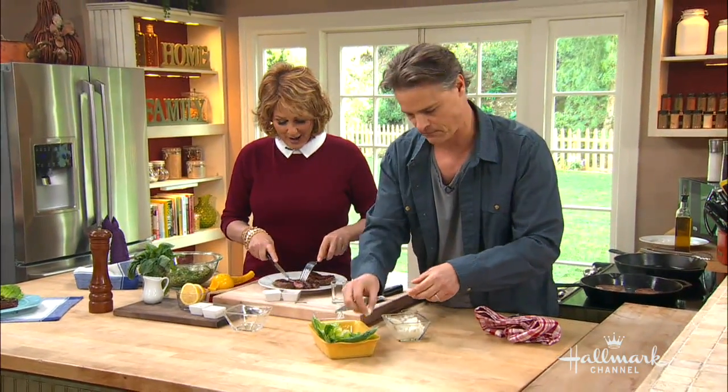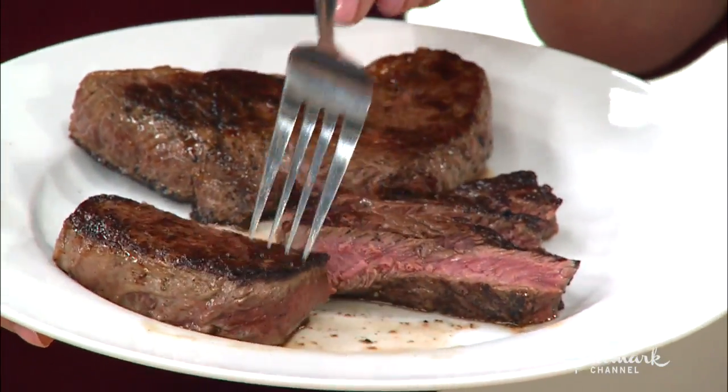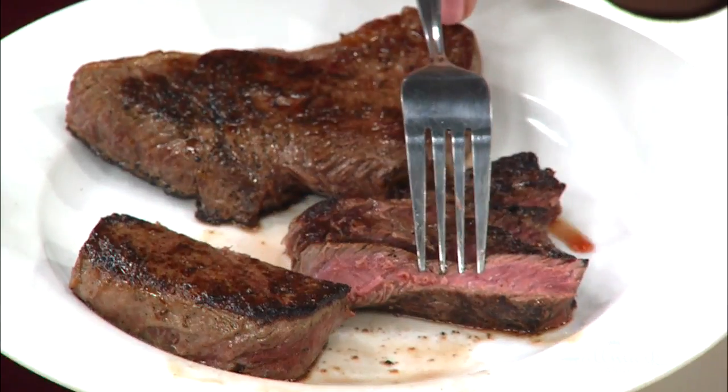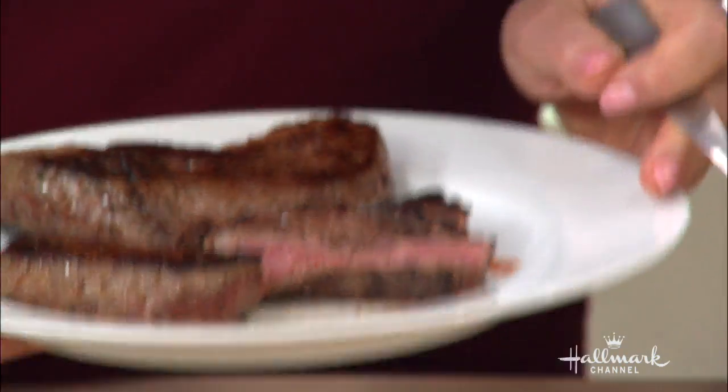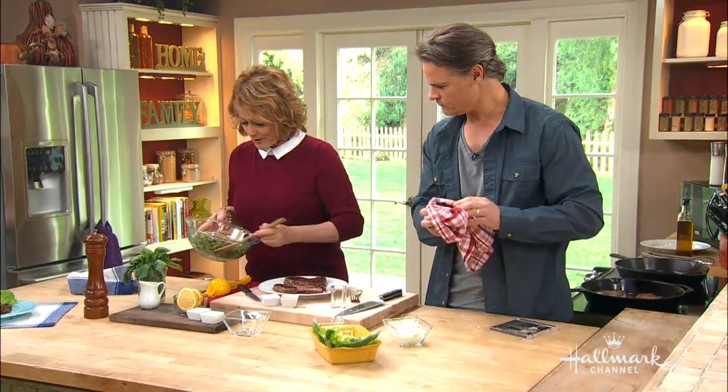It's over. I want to show you, though, if we can get a shot of the steak here. This is what it's going to look like after 2 minutes. It's a little pink on the inside, kind of rare, the way I like it. I don't know if you like it cooked a little bit more. No, that's perfect.